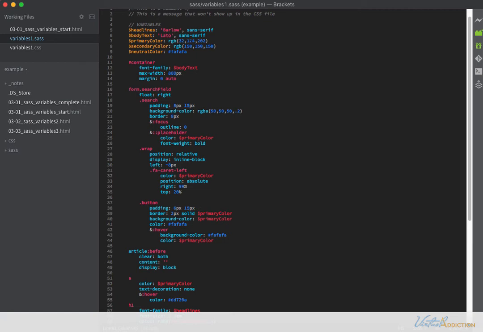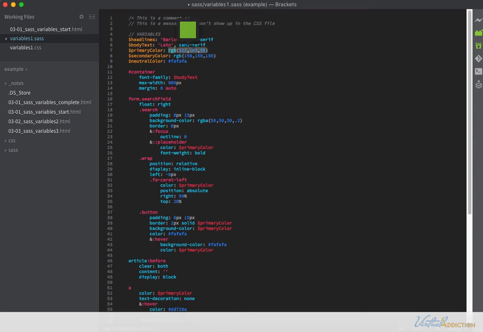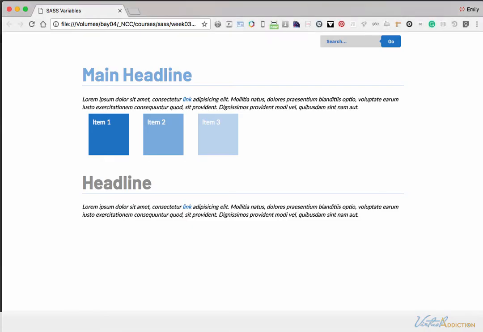I'm simply going to alter the RGB values here, so I'll plug in some other numbers and we'll just make this a green color. So now the color is going to be this shade of green. If we save this and we go look at it in the browser, you're now going to see that everything is now updated with this new green shade. Obviously, this is extremely flexible because I can quickly make changes to my page and only have to affect one line of code.